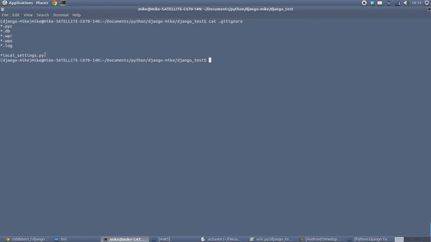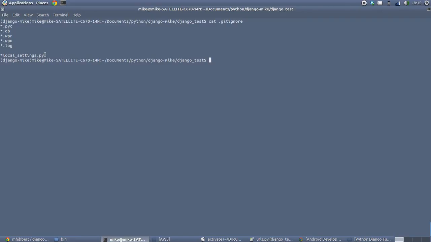So if everyone has a local_settings.py file on their system, it's specific to their machine. So any commits and any checkouts shouldn't overwrite each other, and then you can all work as a team without messing around with each other's systems and getting each other a bit cross. So that's what's in there.